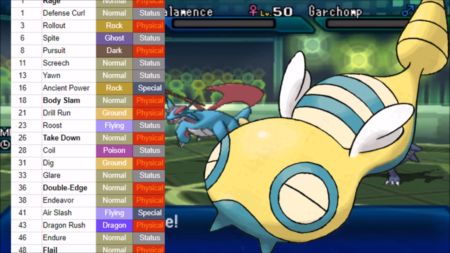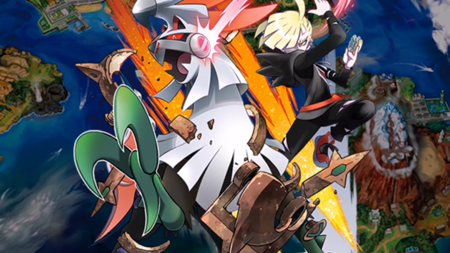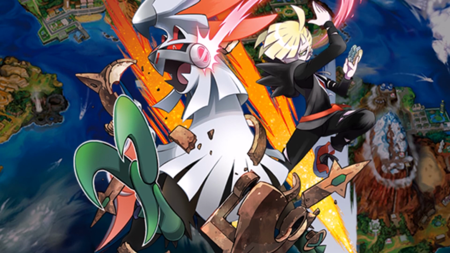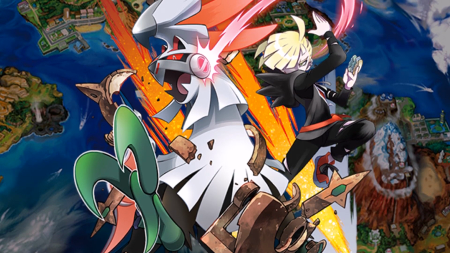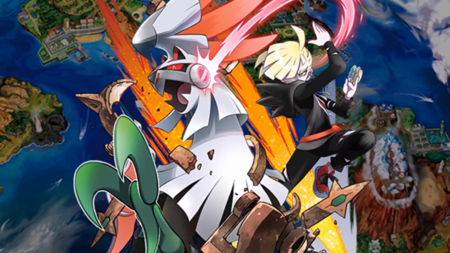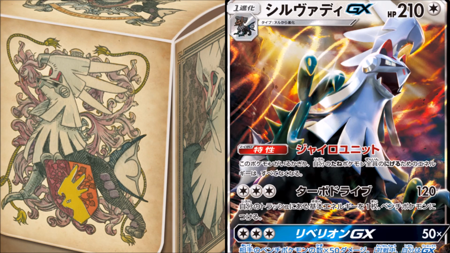Number 3 on the list, we have Silvally. Now, a big thing about Silvally is that it's getting an absurd amount of promotion lately. It felt like the storyline for Type Null and Silvally was really built up, that there was a lot of potential for it, and then it didn't go anywhere with Pokemon Sun and Moon. Well, now there's tons of TCG promotion. There's also a lot of new merchandise featuring Silvally next to legendary Pokemon. So Silvally might actually play a much more crucial role.